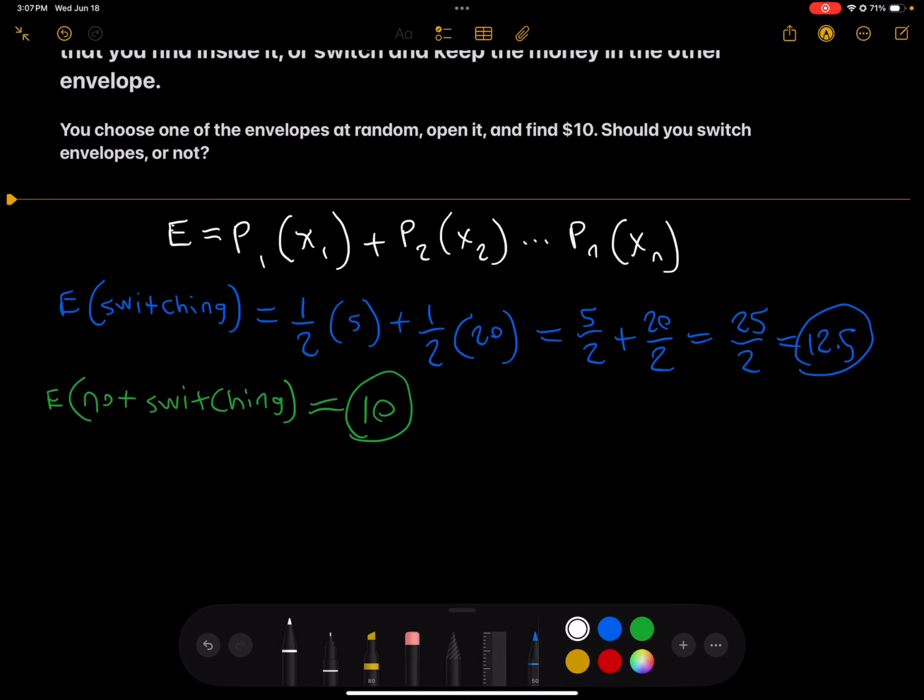So basically, let's go back to our original expected value equation up here with the E, the P's, and the X's. So our 5 here, our 20, those are the x values, the x1, the x2 for the expected value of you switching. Now, it turns out that we're using that variable x to define two different things when we compare the expected value of switching and of not switching. Because really behind the scenes in this second equation, you've only got one outcome. That's the x equals 10.